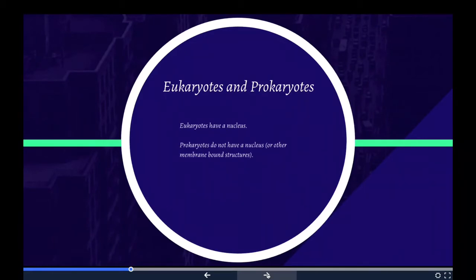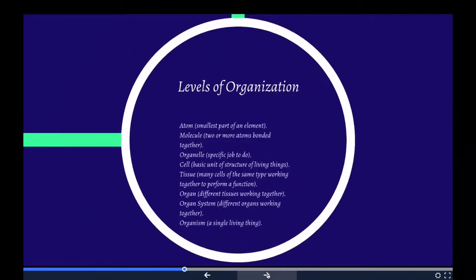Prokaryotes are unicellular organisms that lack organelles or other internal membrane-bound structures. Therefore, they do not have a nucleus but instead generally have a single chromosome, a piece of circular double-stranded DNA located in an area of the cell called the nucleoid. Bacteria is a prokaryote. At a minimum, the key point you must take away is that eukaryotes have a nucleus and prokaryotes do not.